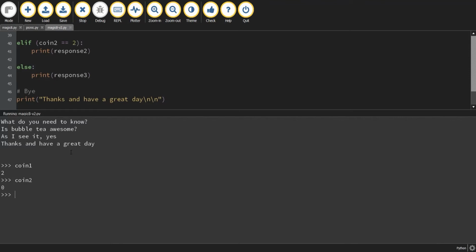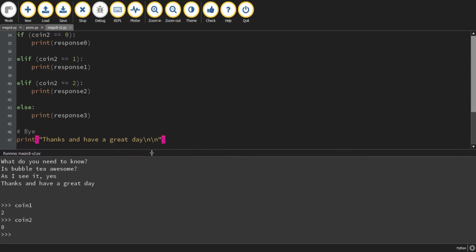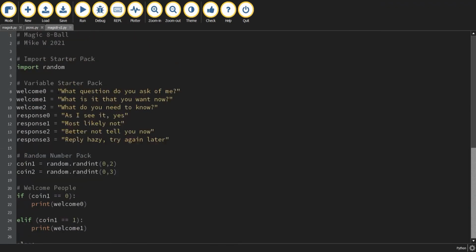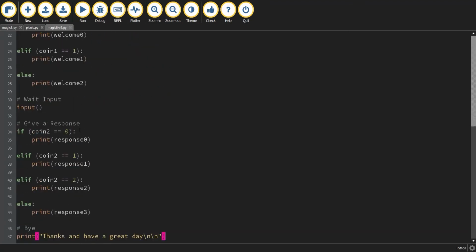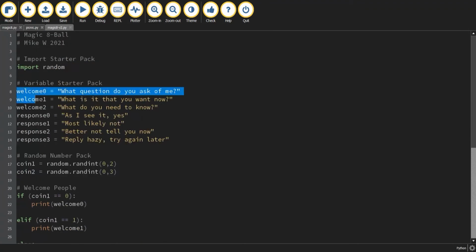I hope you had fun creating the program, and if it was challenging, hopefully seeing the review of the assignment gave you some insight into what you can do for using if and elif statements more effectively, because you will have to do them for the next assignment. And all of these items build on one another. You are going to be using if, elif, and else statements for the rest of your programming career. You will be using variables for the rest of your programming career. You will be using import for the rest of your programming career. You get the idea here.